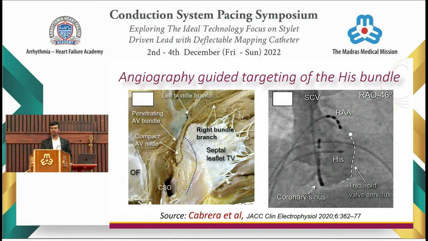So to reach this membranous and muscular septum, there could be various ways. Imaging has to be the way to go. At present, we are relying heavily on the His bundle signals, and there should be an additive component of anatomical imaging. It could be in various forms. Cabrera had highlighted that right atrial angiography could be a simple measure that one can use to get to the apex of the Cox triangle, that is the hinge point of the septal leaflet.